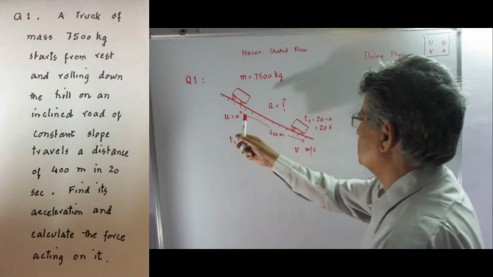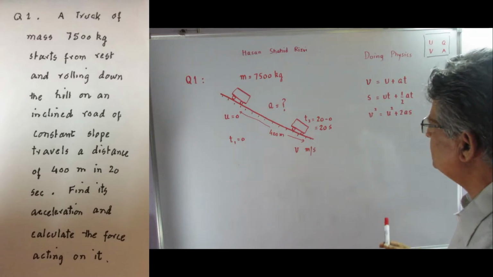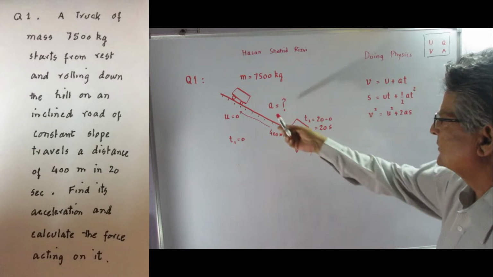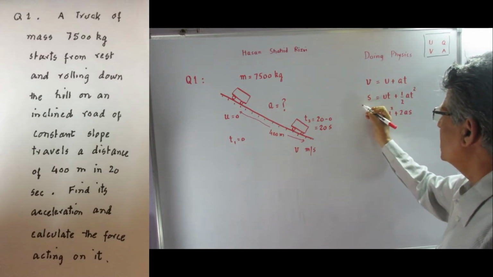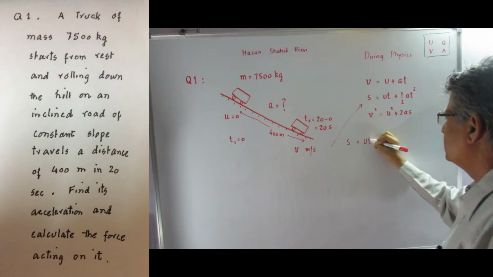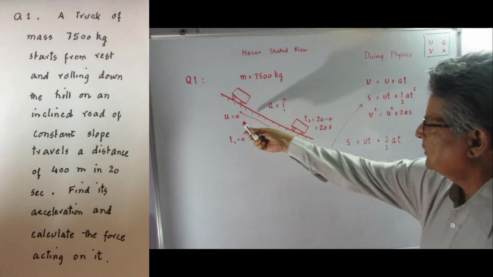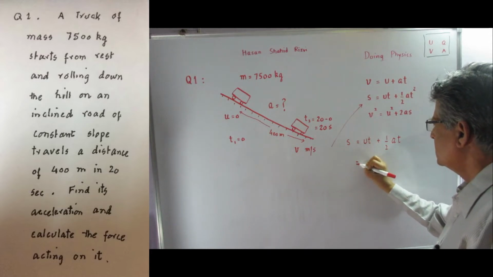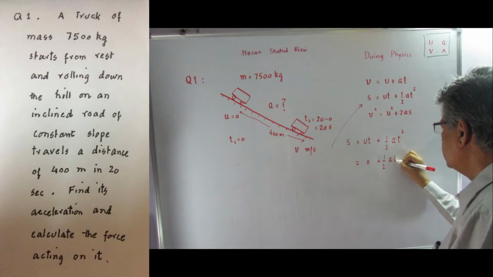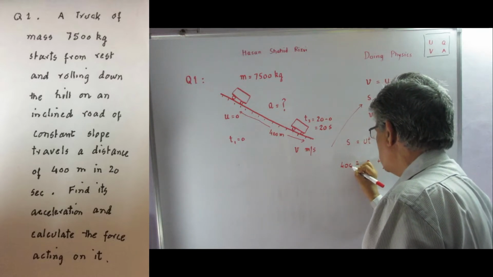So here the distance of travel is given, the time is known to us, and we have to find out what is the value of the acceleration. So naturally our choice goes to this equation. So we write s is equal to ut plus half at square, substitute the values, and because u is equal to 0, initial velocity has been taken as 0, so the first term becomes equal to 0 plus half at square, and here I have a distance of 400 meters as per the data that are available to us.